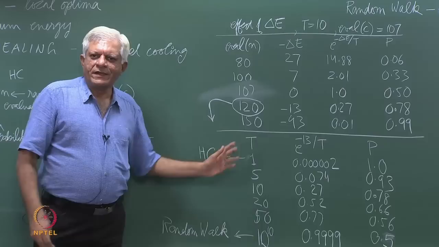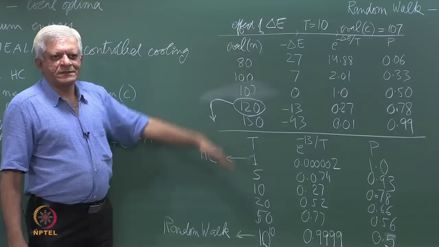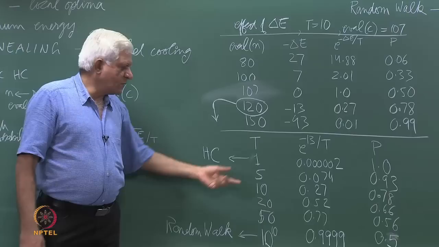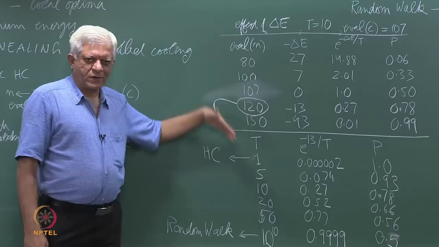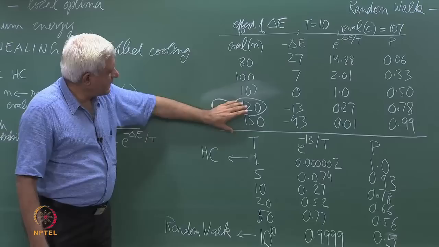So as an exercise, I would ask you to look at either of these values and construct the table for T, and you will see that it is a similar thing: at high temperature it will still converge to 0.5, and at low temperatures it will converge towards 0, that it will not move at all essentially. If you are getting a worse value, these two values are worse than this, and these two values are better than this essentially. So we have seen the example of a better value.